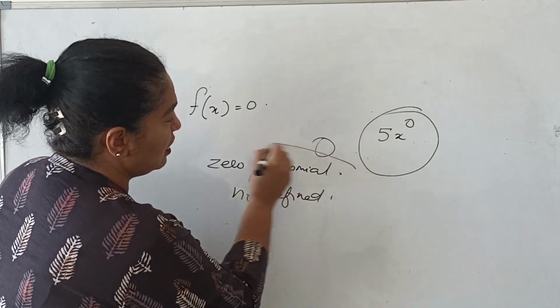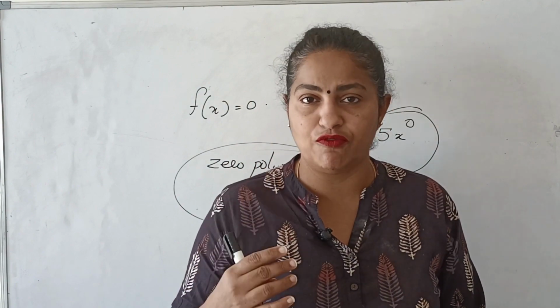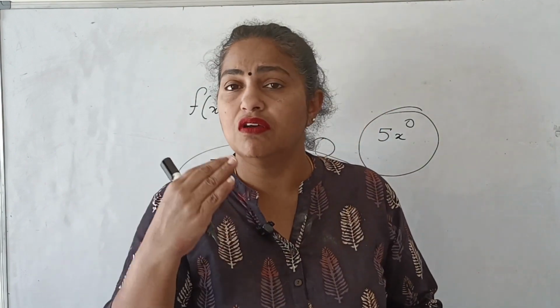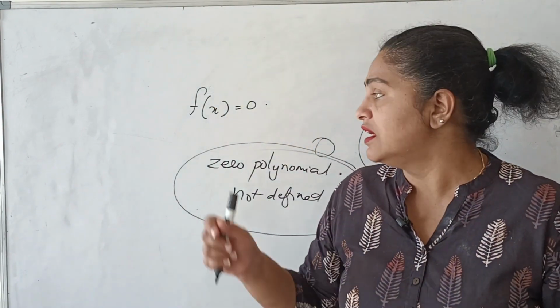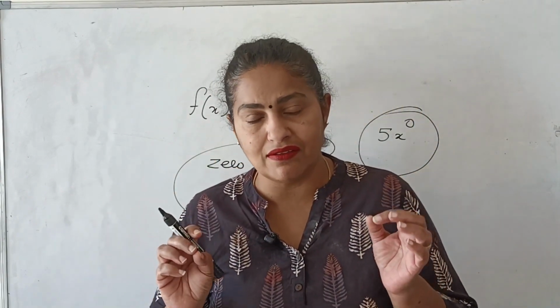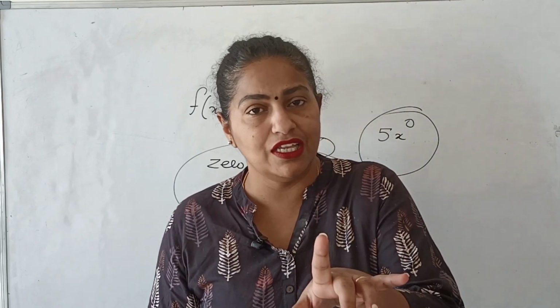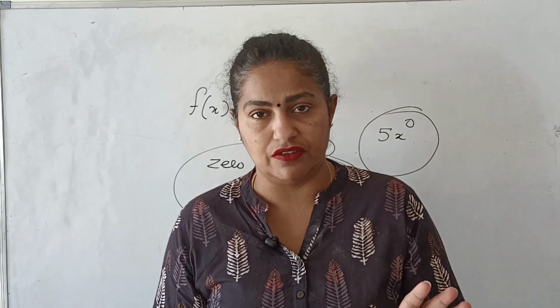So this all comes under the basics of polynomials, or the definition of various types of polynomials, which I have already gone through while I was explaining polynomials in the class. So the number 0 is definitely a polynomial. It is called a 0 polynomial, which comes under constant polynomials, but the degree of a 0 polynomial is not defined.